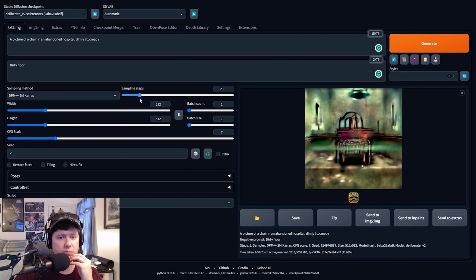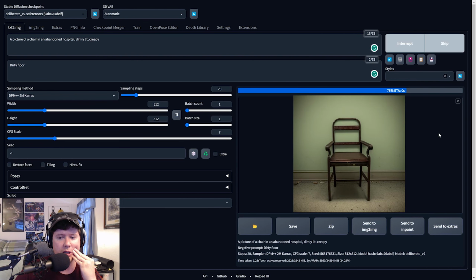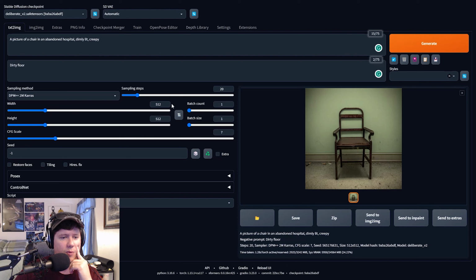Whereas with a lot of these samplers, usually around 20 is where they start to work pretty decently. So obviously that's a chair. We've given it enough steps to figure that out. And again, this is something you can play with to see where you want to operate. I like 20 to start, to just start running through images and finding things. And whenever you find something you like, you can bring the seed in over here, and then you can up the step count to see if it polishes up the image just a little bit more.